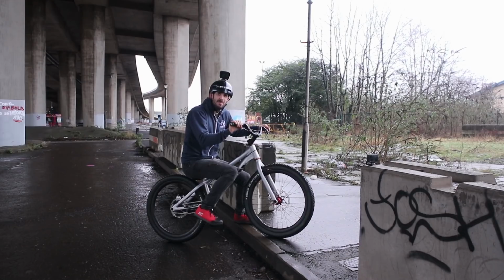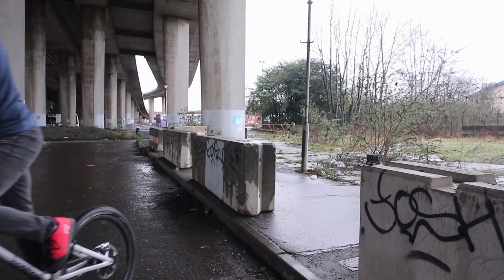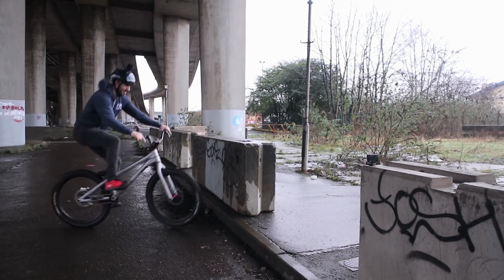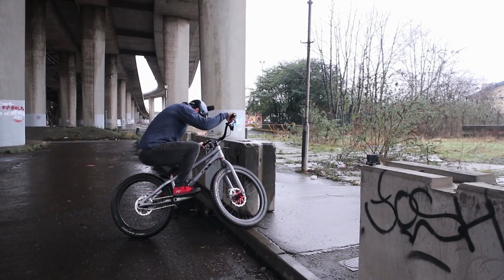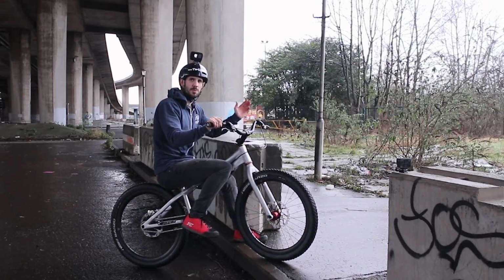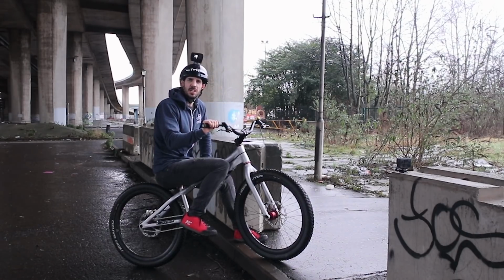That's what I mean about missing it. You have to be quick with your feet. Nah, I've lost it. Right, that's 1-0 for me up to back wheel, but 1-0 to the block for up to front wheel. You win some, you lose some.